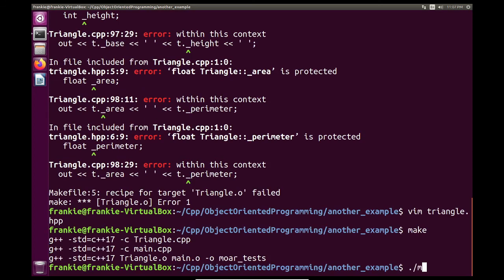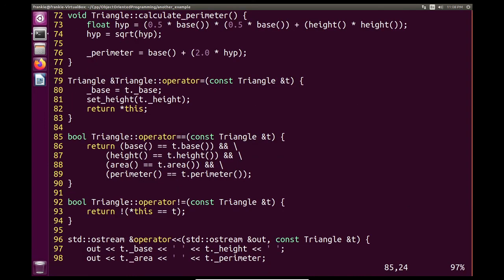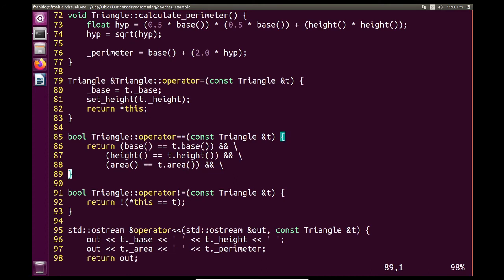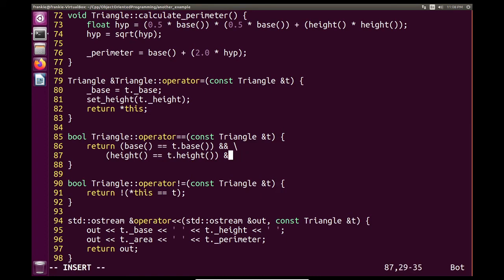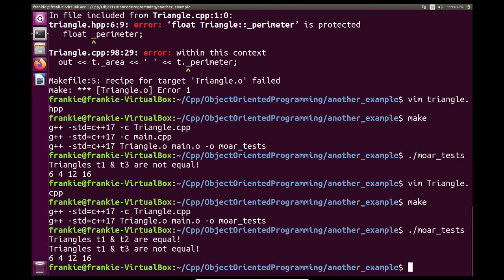Yeah. So now we'll run it, and bam, triangles 1 and 3 are not equal. Oh no, it doesn't say that the other ones are equal. That's probably because the floating point is not exactly correct. Dang it. Because the perimeter is a float and it can be pretty wild from each other, what I'm actually going to do is get rid of it and also the area. I don't want to deal with the floating point precision of both the area and the perimeter, so I'm just going to check if the base and the height are the same. Just because I don't want to deal with the arithmetic potential errors of having my float being initialized one way and calculated another way.